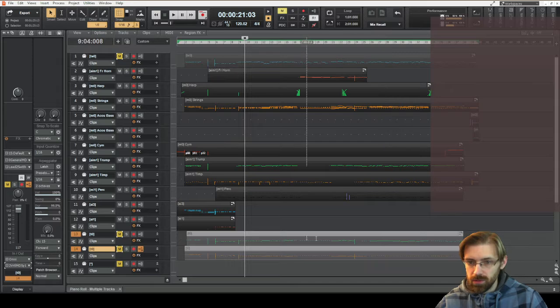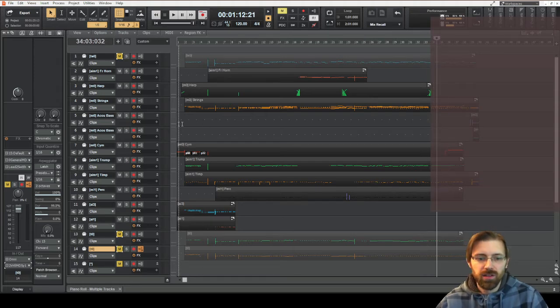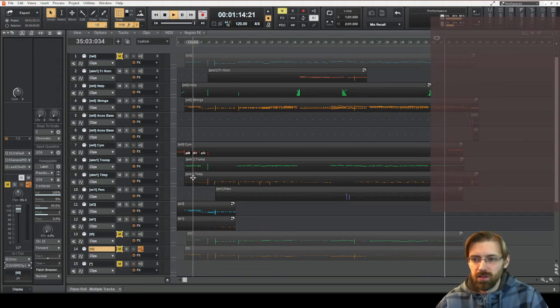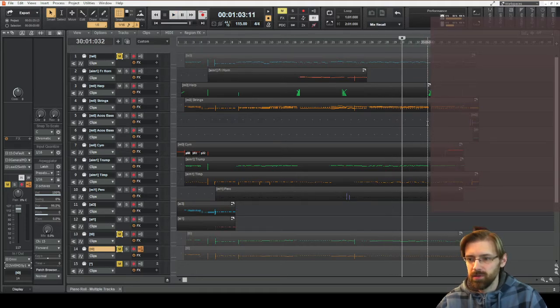Okay, so I don't have any strings in the Adlib. And also, towards the end, I realized it sounds kind of empty. I need to have some of the French horns behind there or something.